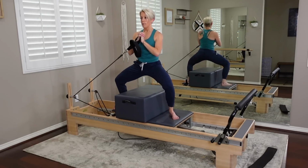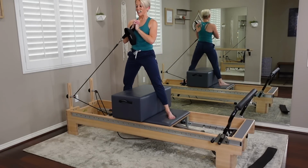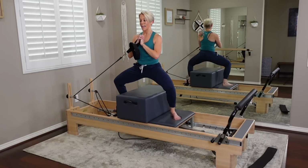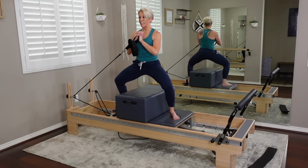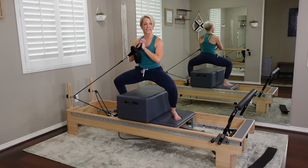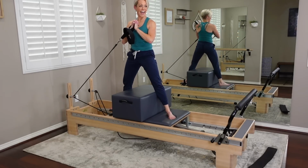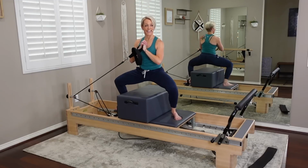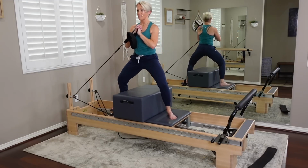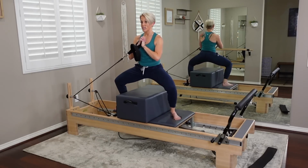Good, exhale, bend. Inhale, lift. Good, four more. Exhale, bend. Inhale, lift. You've got three more. Exhale, bend. Last two. And press. Good. Last one, and hold this one right here.